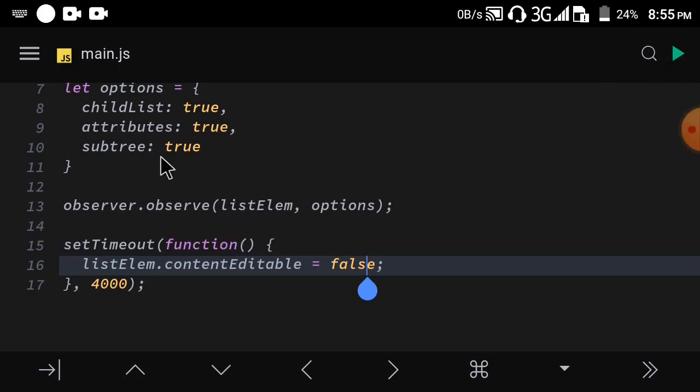Subtree means all the trees that are below the node that is specified in this place. So you know this list element here is the UL. So if we also want to detect changes in all the descendants of the UL, we can use this subtree.